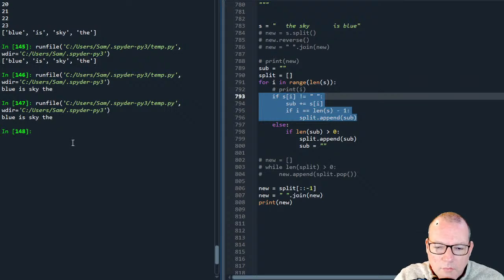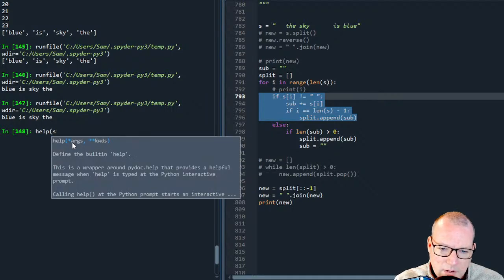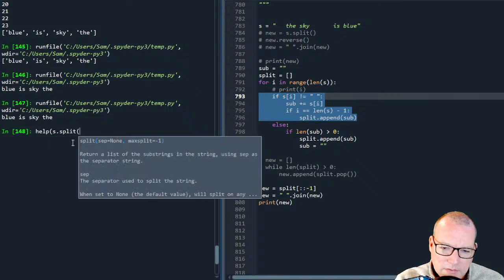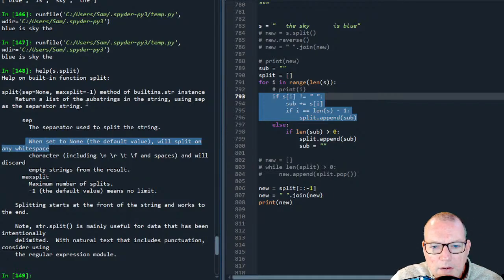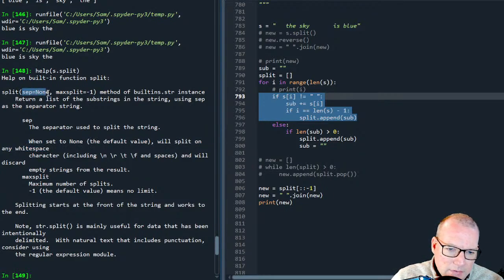Yes, we can look. Split removes. Let's do s.split. Let's look at it. It separates on white spaces by default. So if I do not pass in a separator and I use the default argument, None, it splits on white space.